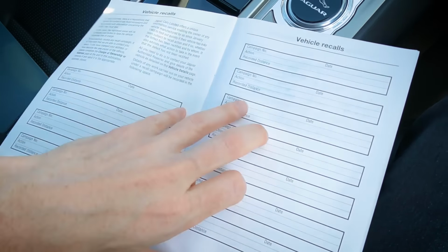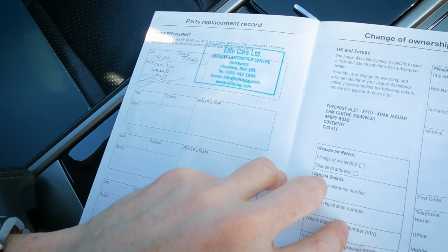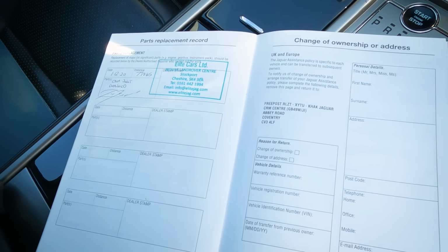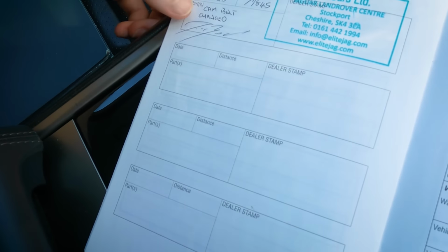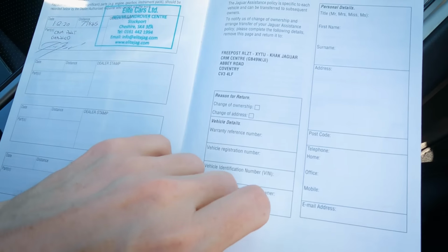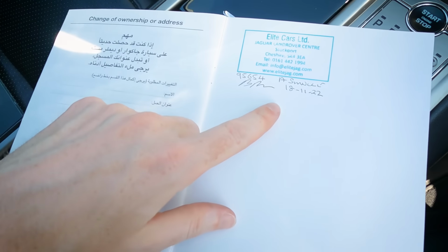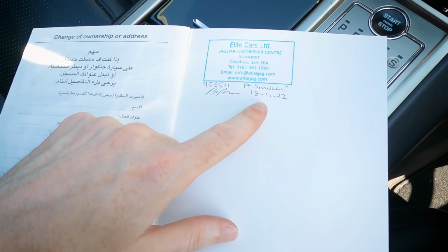And then another one. Now it should have had its cam belt done. The cam belt's due at 105, or 10 years, or 8 years, I think. Yeah, 8 years or 105. It's been done. Look at that. Well, that saved me 500 quid. So the cam belt was done when it was 10 years old, 79,000 miles. Right, it wasn't due mileage wise, but it was due time wise. That's the result. Then it had another one at 95,000 miles in November last year.